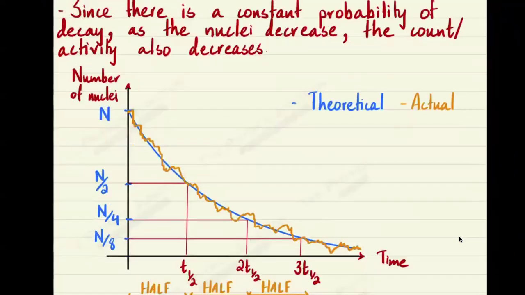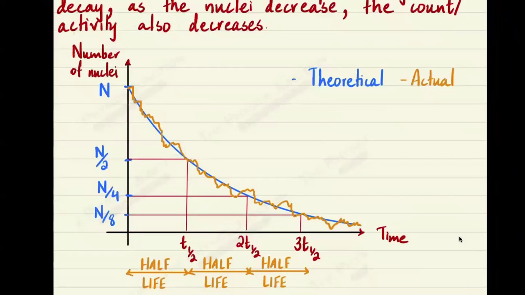Now this is also shown in this graph. So let's first think about the theoretical graph, which is shown in blue, and then we'll talk about the orange one. So initially you have some number of nuclei n. After one half-life elapses, which I've shown using this, T subscript half, it becomes half of whatever it was. From n, it becomes n by 2. After another half-life has elapsed, it becomes half of this, so half of n by 2 is n by 4. After another half-life, it becomes half of this, which becomes n by 8.